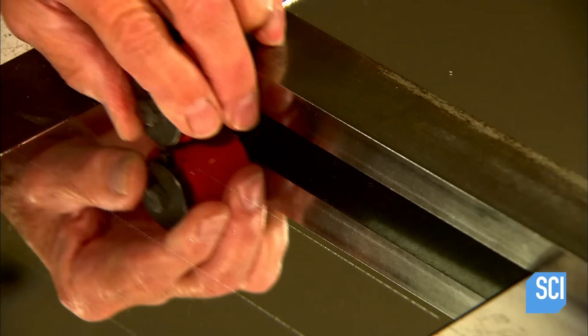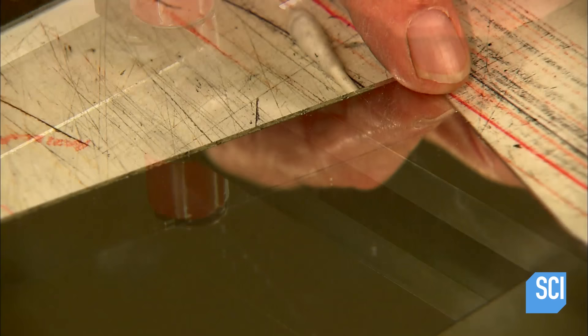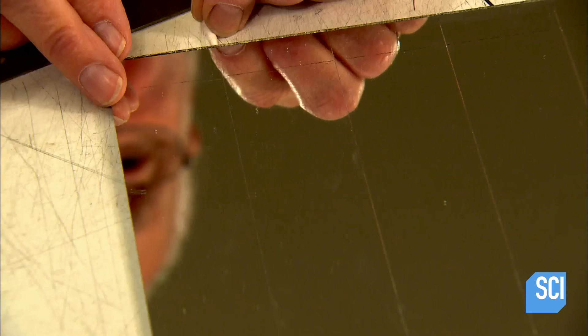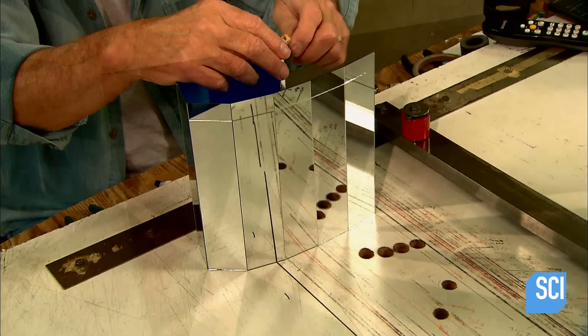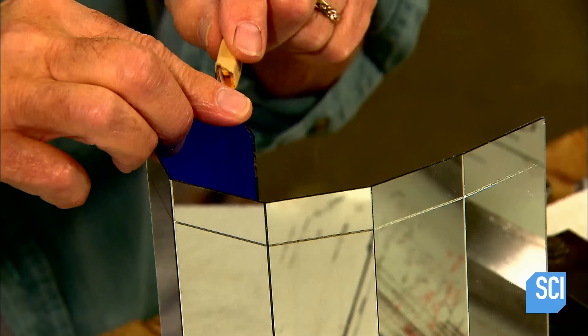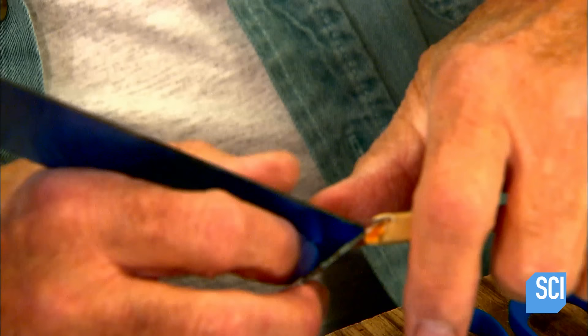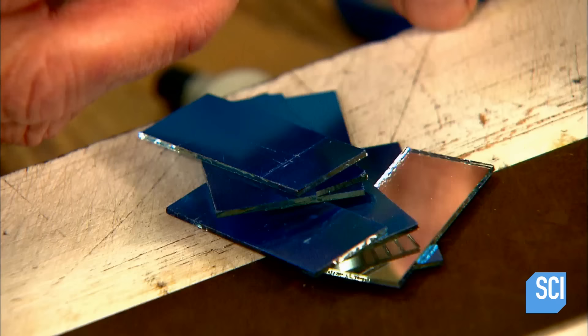To make a kaleidoscope, this craftsman starts with a mirror sheet that has adhesive backing. He scores it to create long and narrow rectangles and gently breaks it along the scored lines. The mirror's reflective coating is on the front instead of the underside — a mirror like this produces sharper reflections than a regular household mirror. He slices the adhesive backing to separate the mirrored rectangles, then snaps off the scored ends, creating perfectly linear edges.